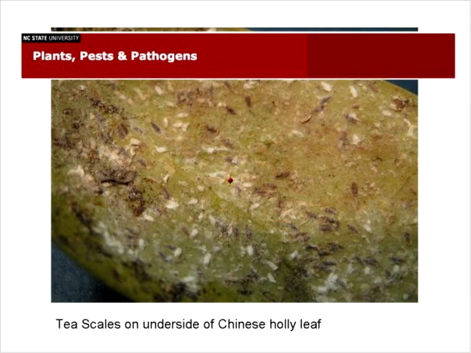And this is common for many of our so-called armored scales, where the females are going to be larger and darker in color, and the males are going to be small and white. And in some cases, as with the euonymus scale, for example, the males may tend to be clustered more on the foliage, and the females tend to be more clustered on the stem of the plant. I don't know why that is, but the scales seem to know what's going on.